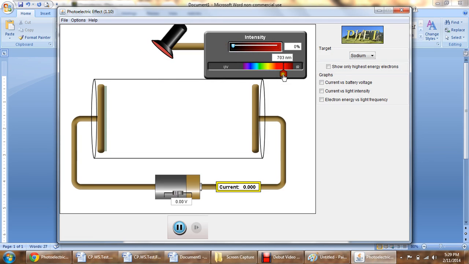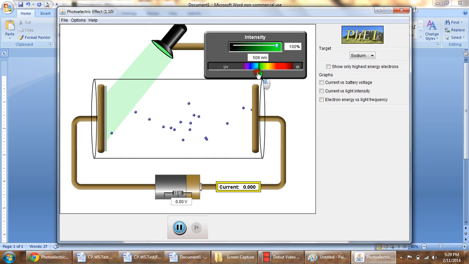We'll turn the light off, and we'll switch it over to purple. As I turn on the light, we begin to see electron movement. What this is showing us in this experiment is that we got quite a bit of current here. All these little electrons are making their way across. What we're seeing is it was actually the color of the light that determined how much energy instead of the amplitude. If I bring the color to blue, we still got activity.